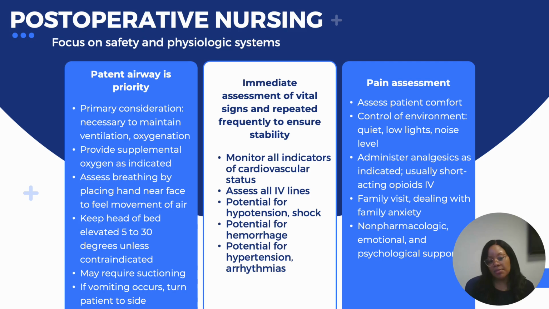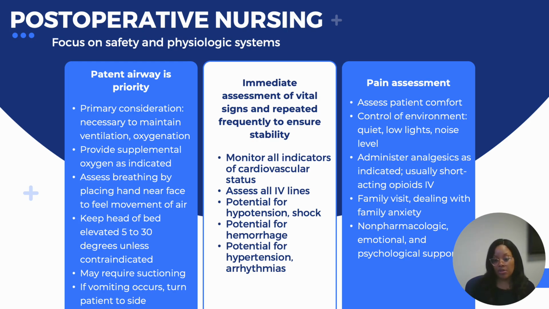We're going to give them supplemental oxygen as needed. We want to assess their breathing, right? We want to assess the shallowness and the depth of their breathing. We want to look at their respiratory rate. We want to do a complete respiratory assessment, because that patient just got off anesthesia, and we know that with anesthesia, our respiratory system and our lungs and all those respiratory muscles were paralyzed.